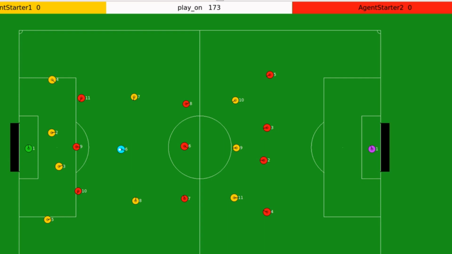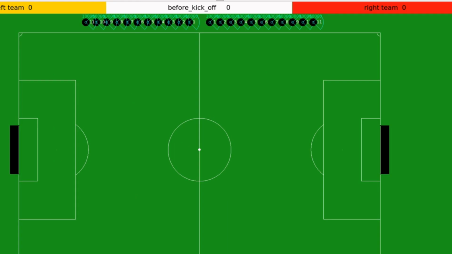The first point is that before running the agents, all the players' colors are black and they are out of the pitch. In this case, we say that the players are killed. If during the game our code faces a runtime error, such as referring to an invalid index of an array, a division by zero, or calling a null pointer, the player gets killed. This means that it gets out of the pitch for the rest of the game.